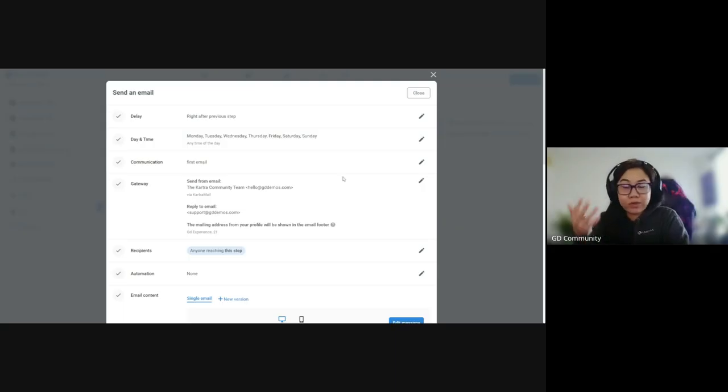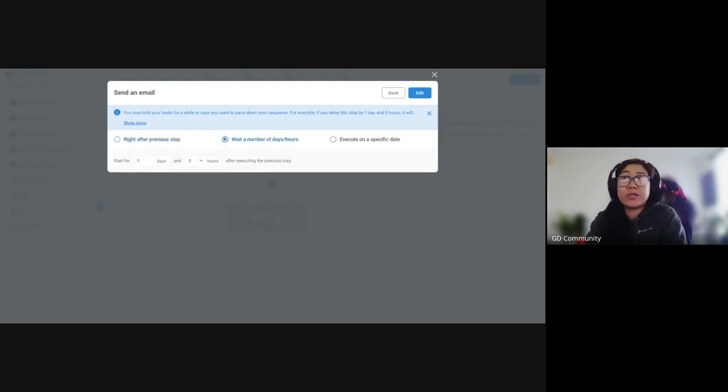There's a few different settings you can go through, and you basically just set how you want this email step to be executed. You have the option to delay the step. So when someone arrives at it, you can have it execute immediately, right after the previous step, or wait a number of days and hours, or execute this on a specific date. If you use any of the delay options, when someone comes to the step, they'll wait for that, and then the step will be executed. We're going to set this one for right now, because that's going to be our first email.